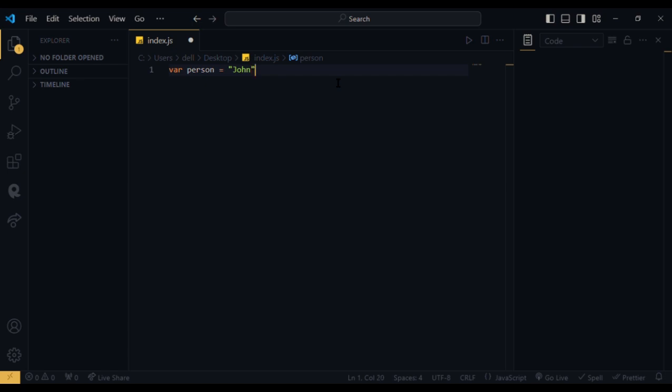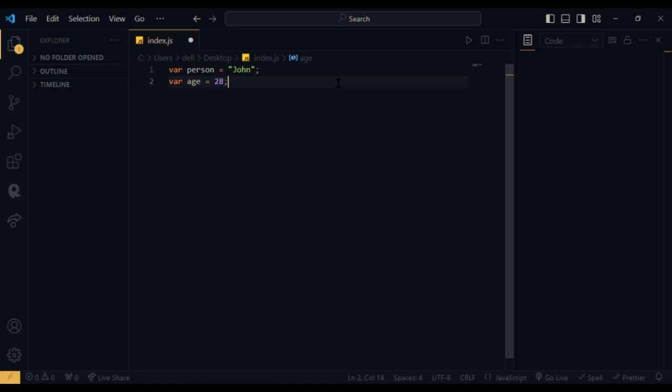So this is basic. Okay, and our semicolon. Let's not forget it. And now this is basically the code line for assigning a variable, right? You can also assign numbers to variables too. You can do it like this. Var, let's call the variable age. Then let's give it the number 28.